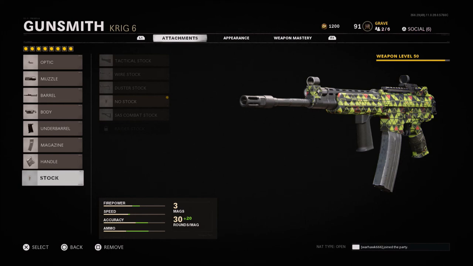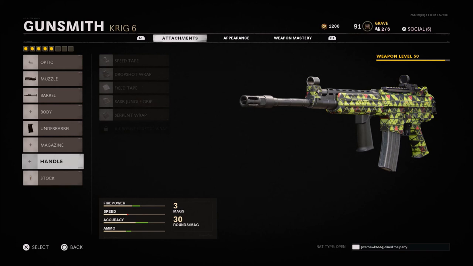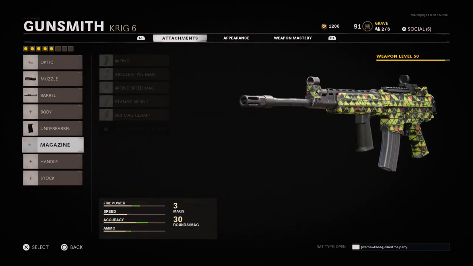Personally, if I run five attachments, this is usually how I do it. It's something like this right here. It is a bit slower class. Just keep that in mind. You don't have as fast ADS time and things like that with the handle gone. You don't have a bigger magazine. You're not going to be able to see people at range, but this is still not a bad class setup.